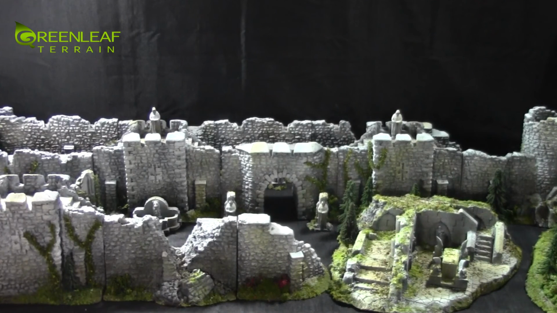The idea was that it was kind of like a Minas Tirith, really gleaming white at one point, but it has been ruined and been there for so long that it's starting to brown and yellow in places, and then the foliage has reclaimed a lot of it. So the set includes quite a few pieces.